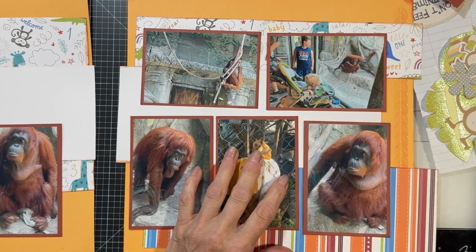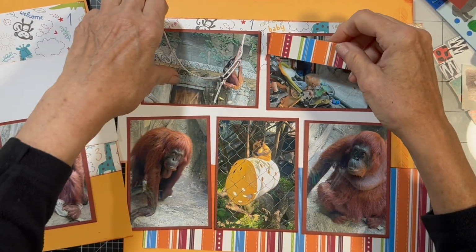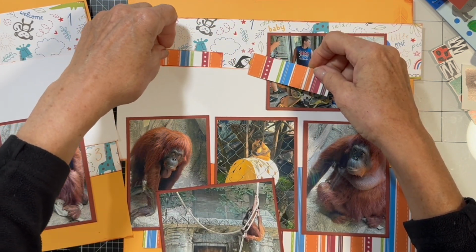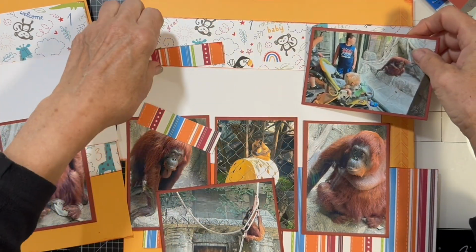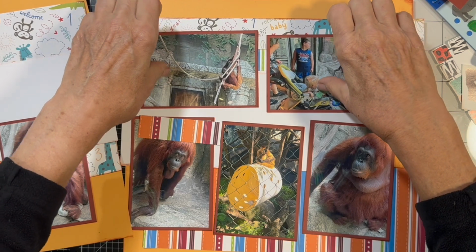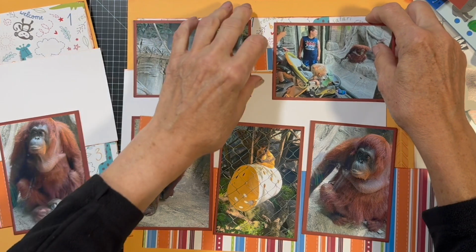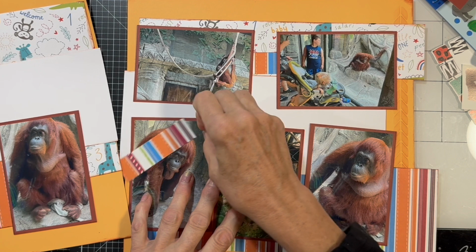I would like to have another strip of this up here. There it is. So we can have just a little, oh, there it is. It was hidden under the photo. We can have just a little representation of it in between the photos. So let's put it here and here. It just gives a little bit, and maybe we'll have the orange showing because I think that's kind of what I was looking at. There we go. So I'll finagle that to fit.